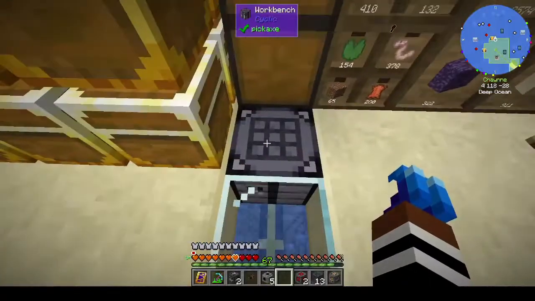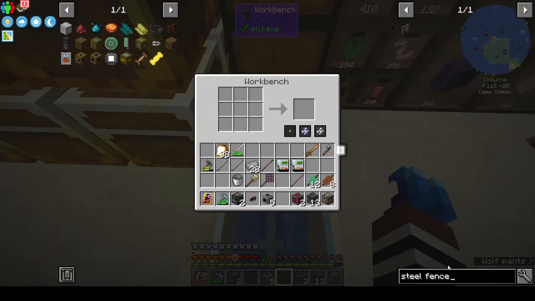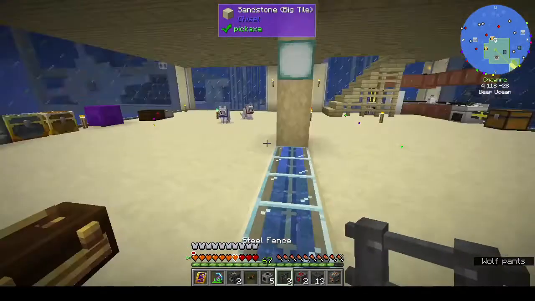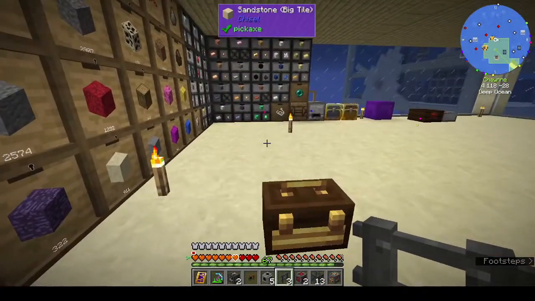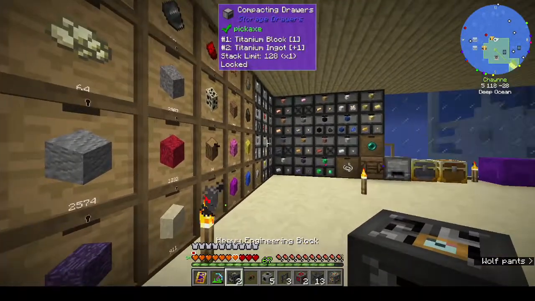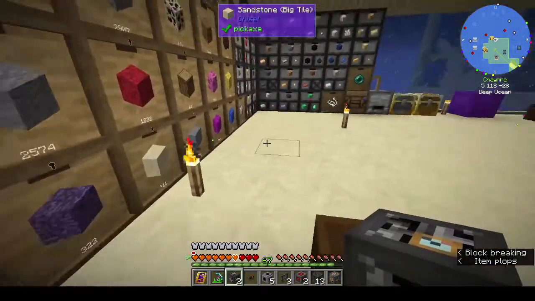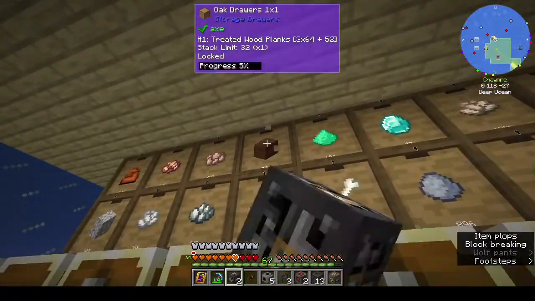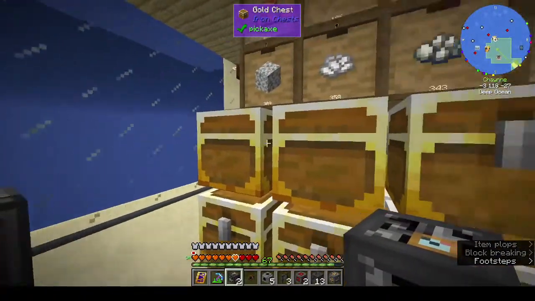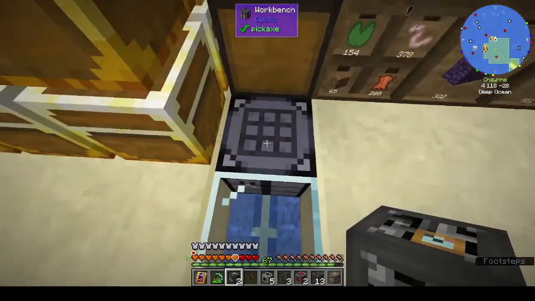Okay. No, I don't want to go there. Right, should I make treated wood as well, just in case? The treated sticks and planks. Did I put them in a separate thing? You know what happened as well? I ran out of storage space. I had to put more chests in front here because I was totally full up. Didn't expect that at all.